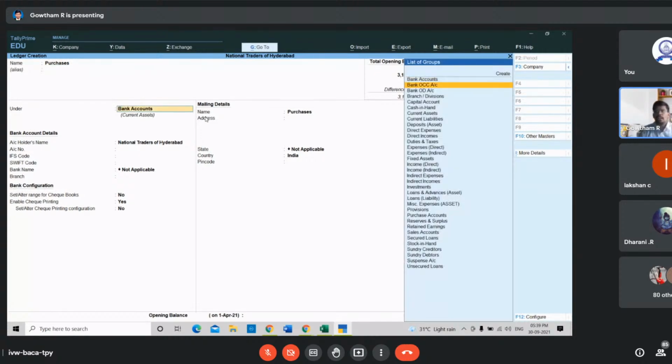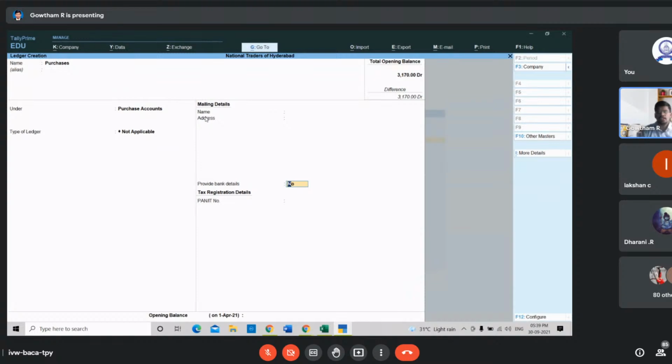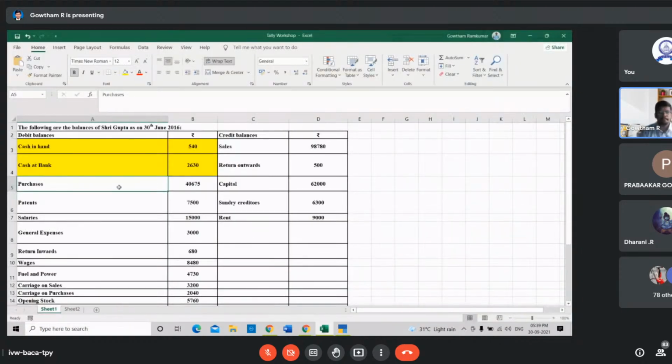And here you have something called purchase accounts. It's not applicable. So I'm just going to enter 40,675. Okay, done. I'm just highlighting everything so that I don't repeat.